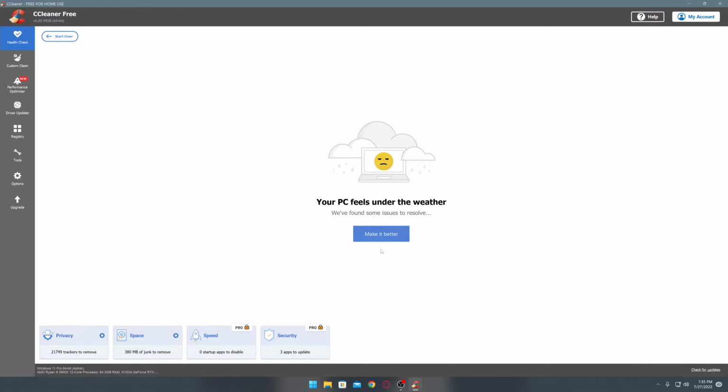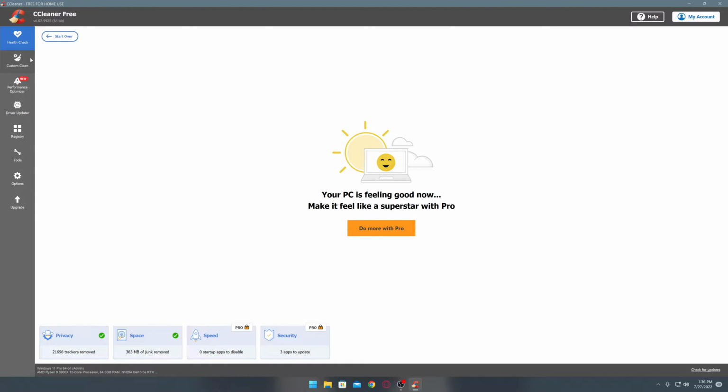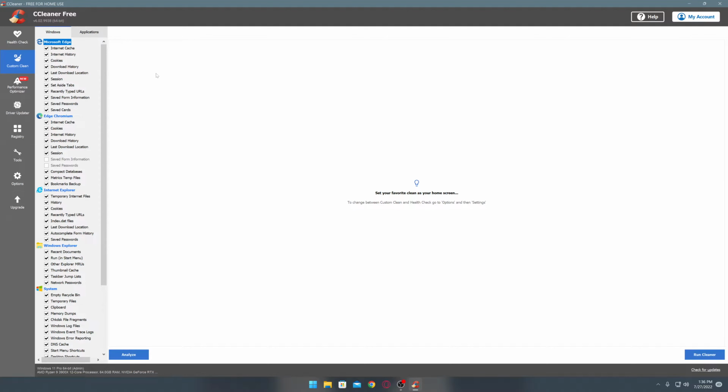Holy crap, we got a lot of trackers to remove. Like, we're definitely going to miss some things manually doing it. But CCleaner will come and help us out.